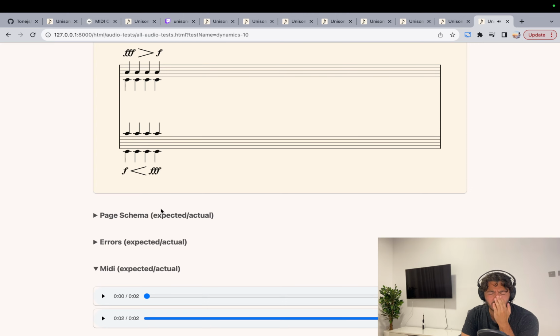Yeah, it seems like it affects something. I'm not quite sure what exactly, but it doesn't work.